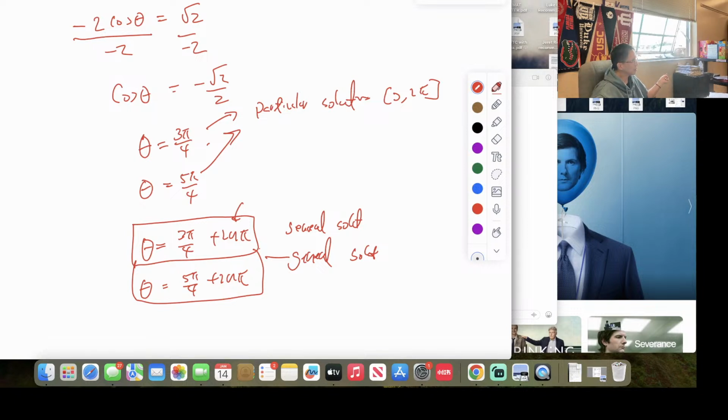Where'd you get the 2? Is it 2n pi? 2n pi, yes. So think about 2 pi. What is 2 pi? It's going 360 degrees, right? So 360 degrees is going to give you the same answer. So n is just some natural number. So you could have plus 2 pi or plus 4 pi or plus 8 pi or plus 16 pi, plus 10 pi, plus 12 pi. They're all going to give you the same answer, just the same rotation.